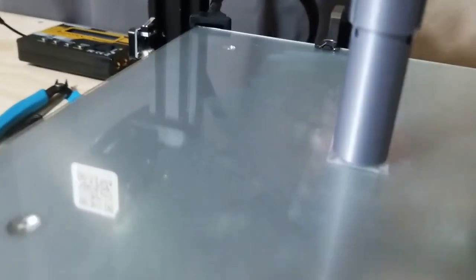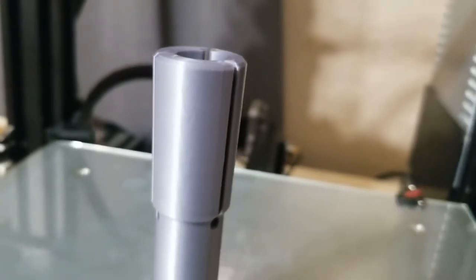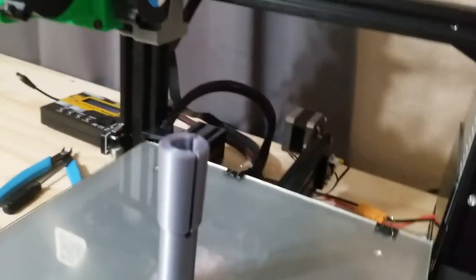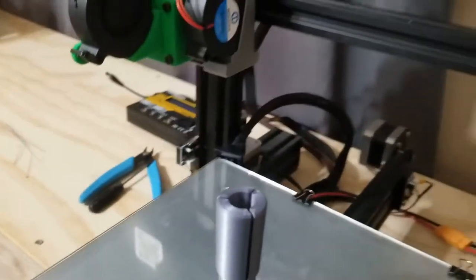It printed fairly well. The surface finish is astounding. That's kind of a funky artifact. I haven't figured that out yet. If anybody knows what that is, let me know in the comments. If it's just some funky ghosting or what's going on.